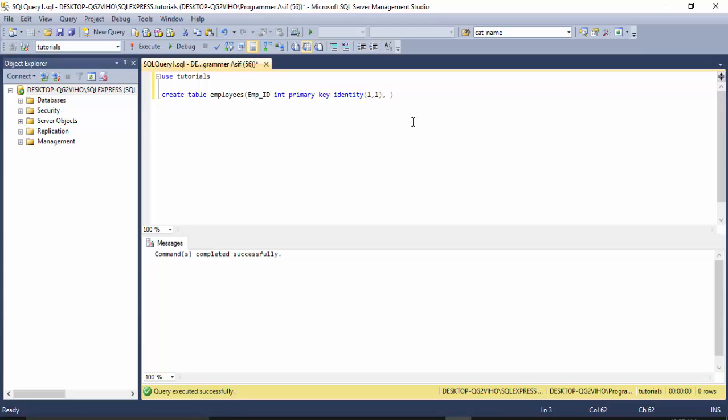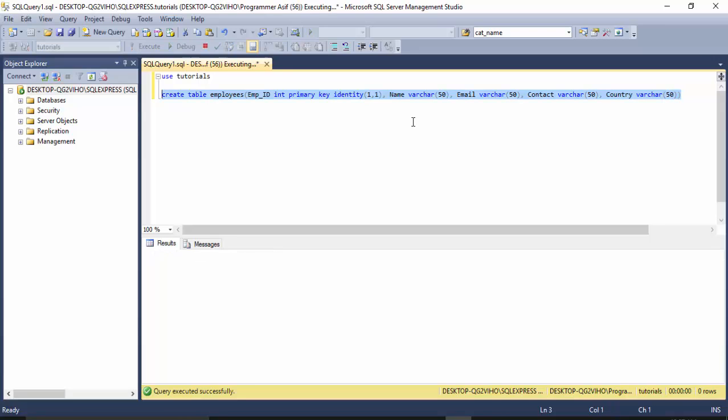The second column name is name and type varchar because this is text. The third column name is email, type varchar because this is text. The next column name is contact, and also text, so we need to write the type varchar. And finally, the last column name is country and type again varchar because we only get text.